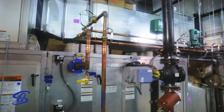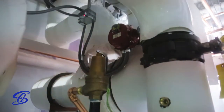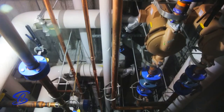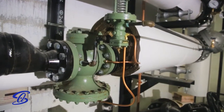Most universities, for example, use steam plants to provide energy to heat their many buildings through underground piping systems. As schools expand, so do the steam system demands. More underground piping or more boilers are installed to meet the increased heating demand. When this happens, systems need to be cleaned prior to turning steam on to the new areas.